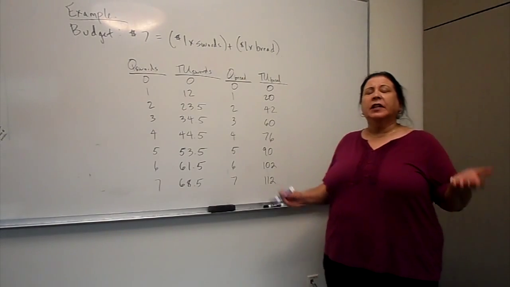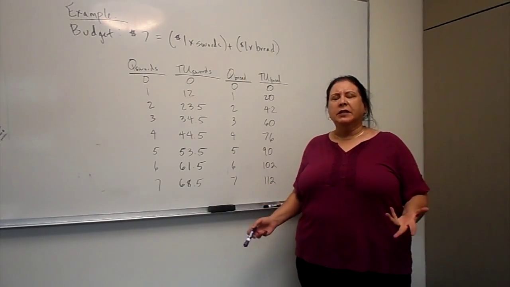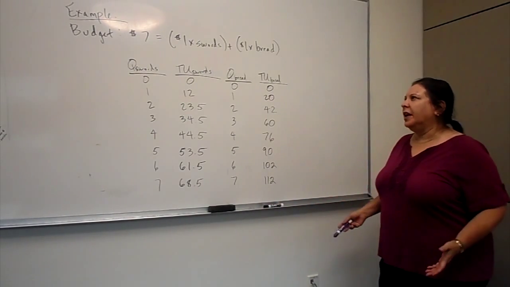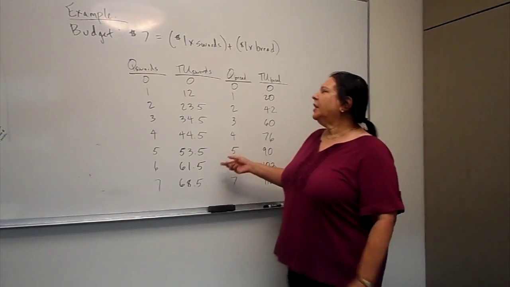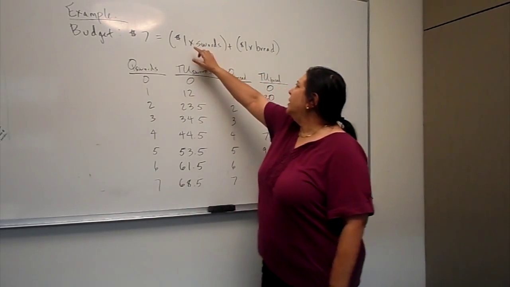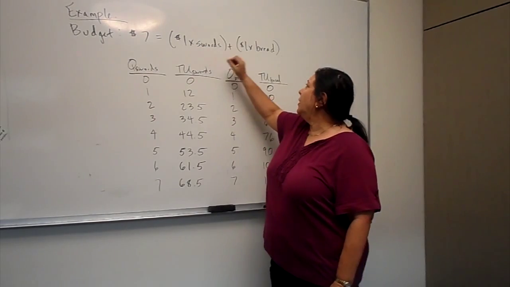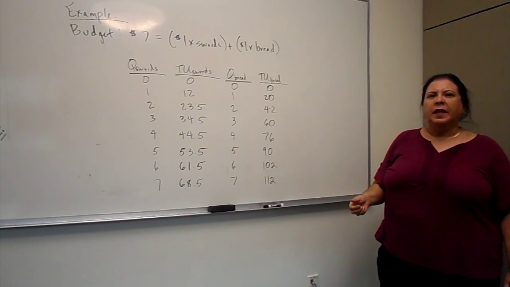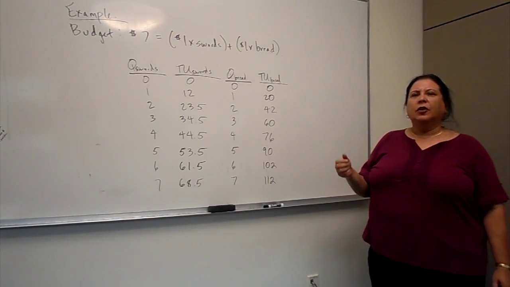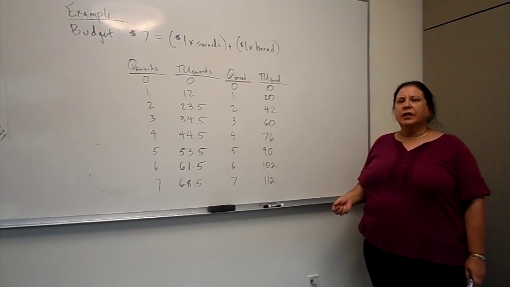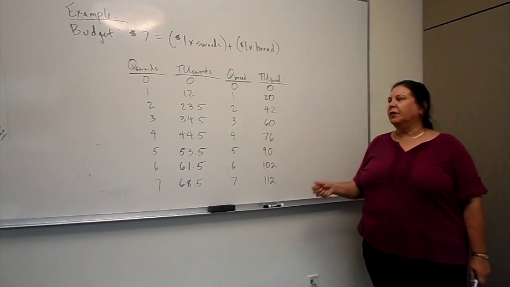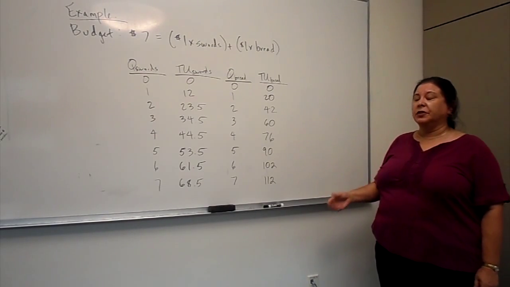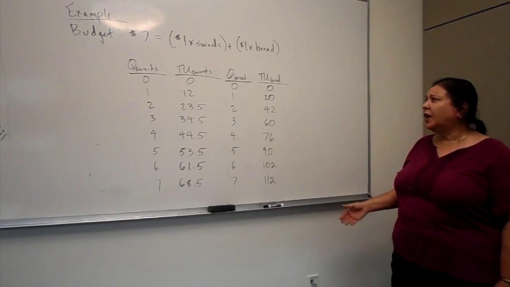So now let's look at an example of the consumer maximizing utility between buying two goods, swords and bread. The budget line you have here is $7. The price of a sword is $1. The price of a loaf of bread is $1. What we want to know is how many loaves of bread and swords this person is going to buy given their budget line. And we know they're going to buy the amount of swords and bread that maximizes their utility. How do we find that?